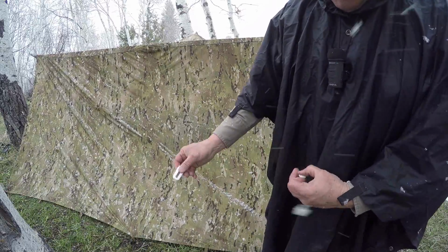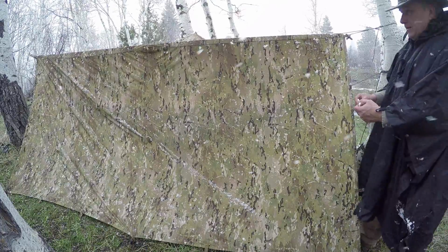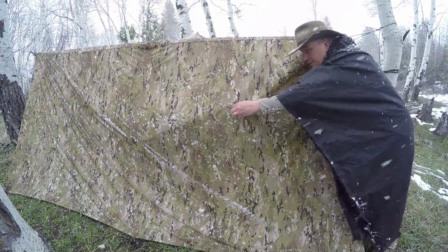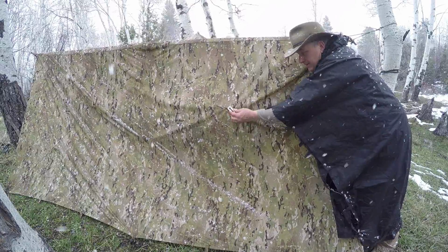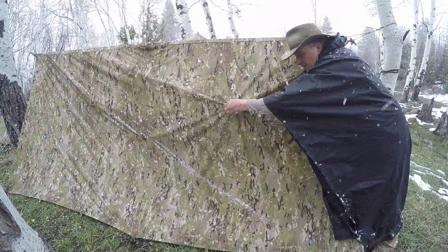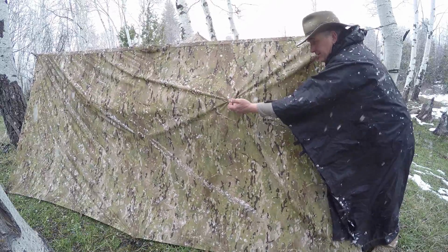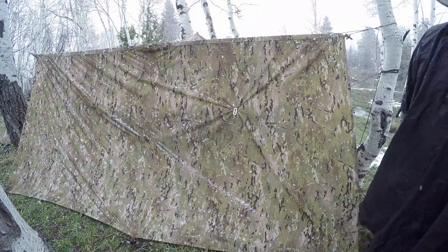So I'm going to use it right here to give me a tie-out point on this tarp where there isn't one. There is on the other side, but the way this tarp's made, they're not symmetrical. So I just shove that through there, push down, slide to lock. And I can tie out right to there. That's how hard that is.